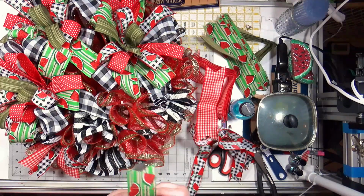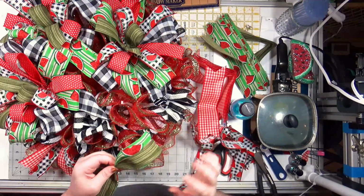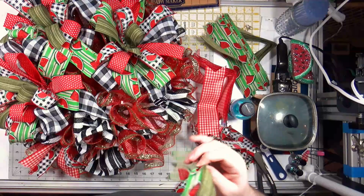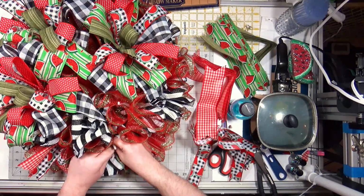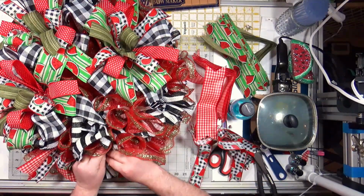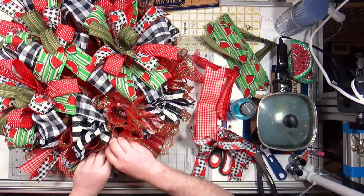Okay, green on green. Fold it in half. Pleat it and pinch it. Turn it into a bird. See how it's a bird? Get it in there. I should have used this one instead of the green, maybe. I don't know. But I think it's going to be fine.